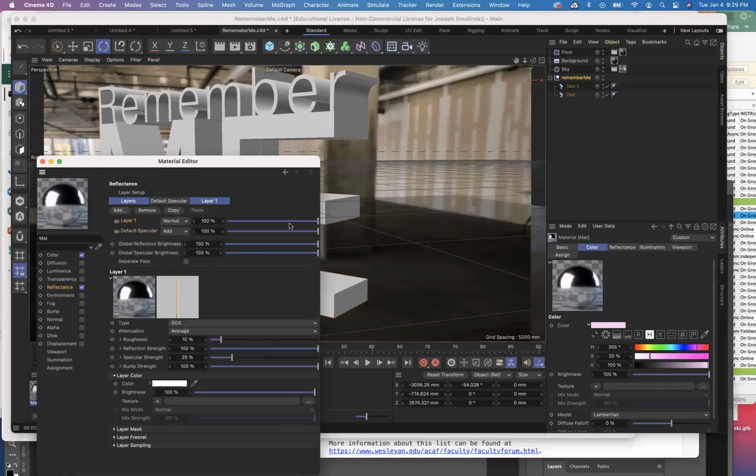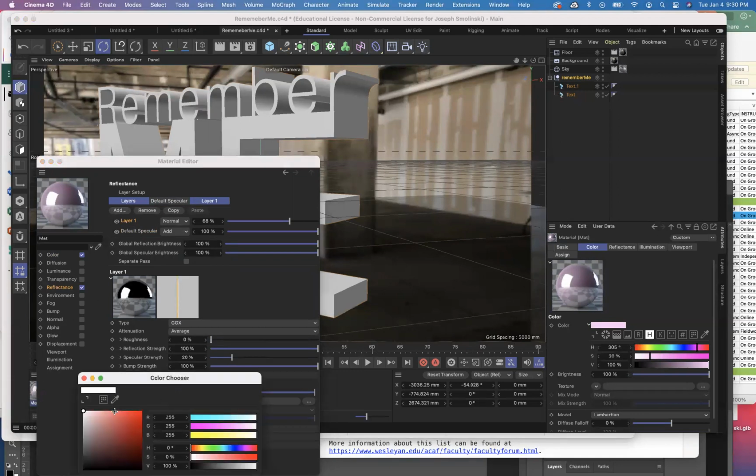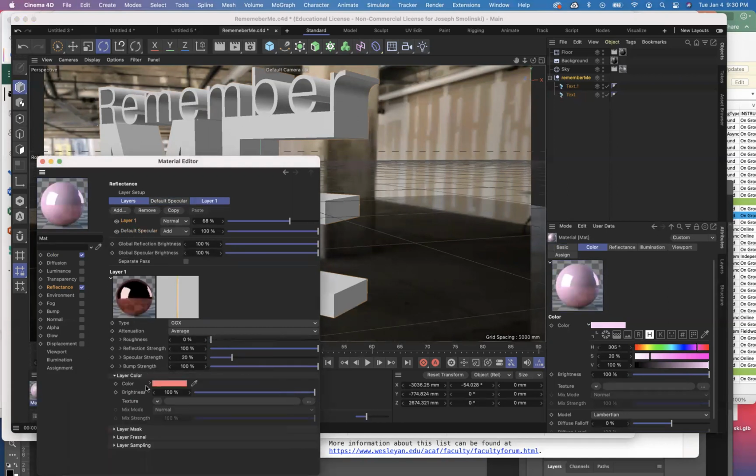So I'm going to drop the percentage of this a little bit so I can see the color come through a little bit better. And then under roughness, I'm going to bring this down to 0. So now I have this highly polished kind of color. Might also change the reflection color. Let's see what happens if we just give it a little shot of red. That looks pretty good. You don't have to do this, but see what it's done to the highlights. It's brightened them up a little bit, giving a little bit more of that pink color.